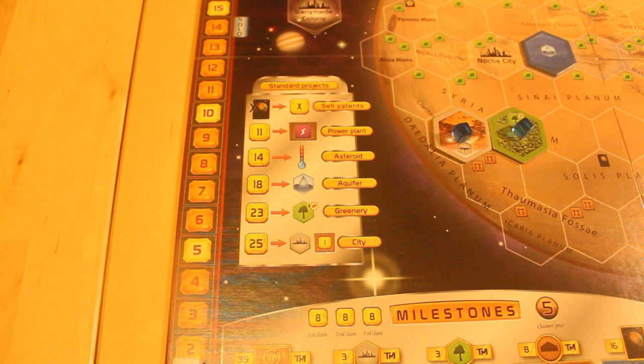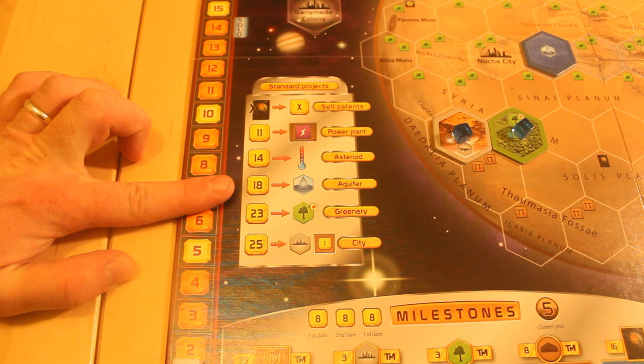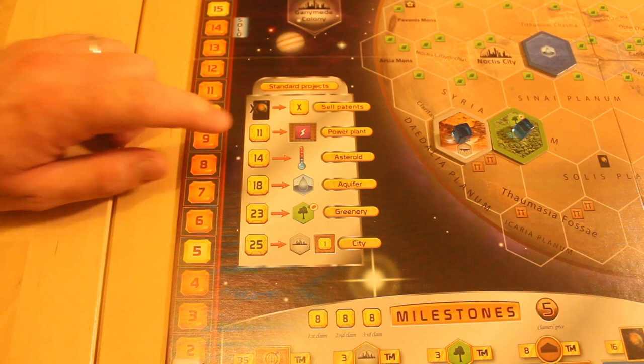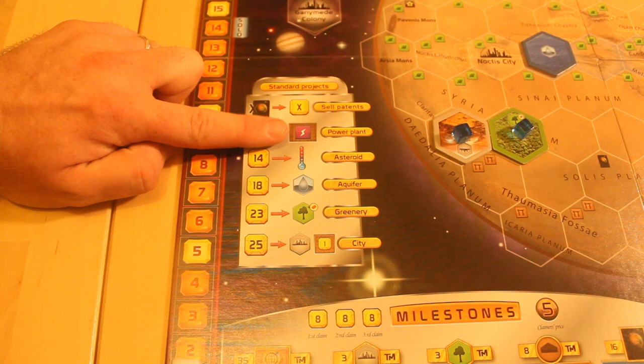I've already explained greeneries and aquifers for the oceans. There's also one called Asteroid for increasing the temperature track. You spend 14 and you move the marker up on the temperature track. The other two are spend 11, it's called Power Plant, and then you increase your energy production by 1.